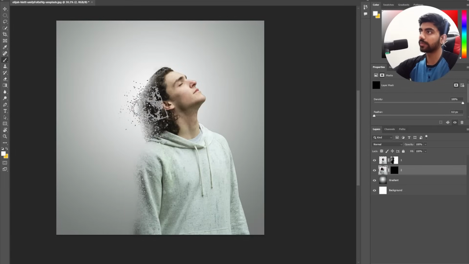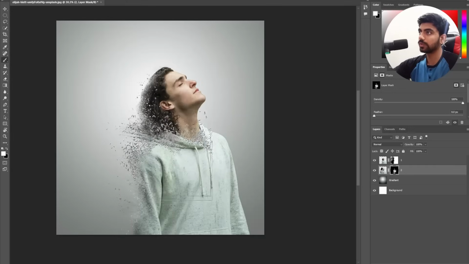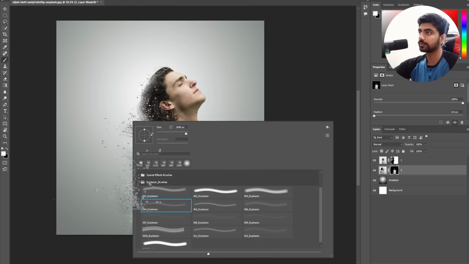After selecting the brush, we are simply going to paint our subject with it. Make sure your mask is selected and simply paint your subject. You can also change the brush if you want to make the particles look even better.